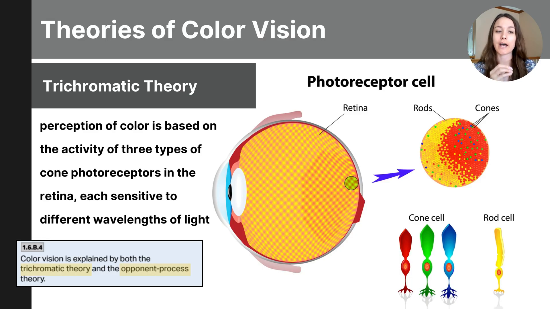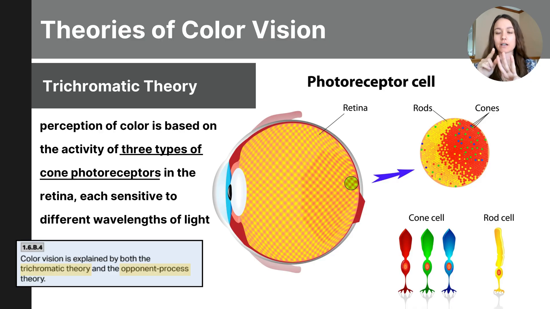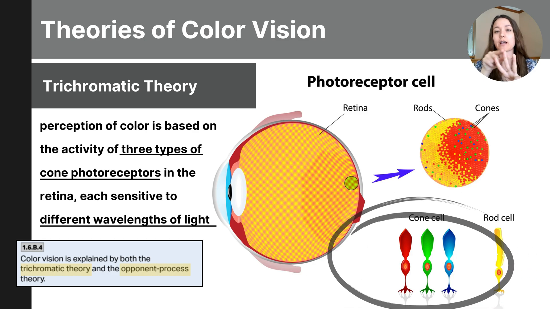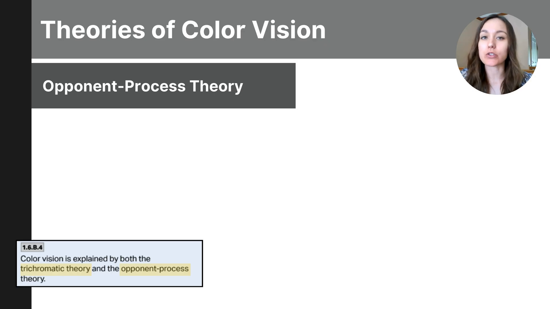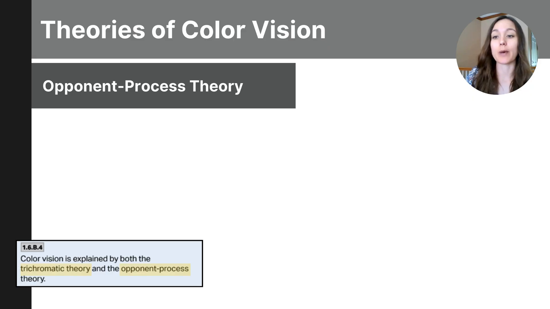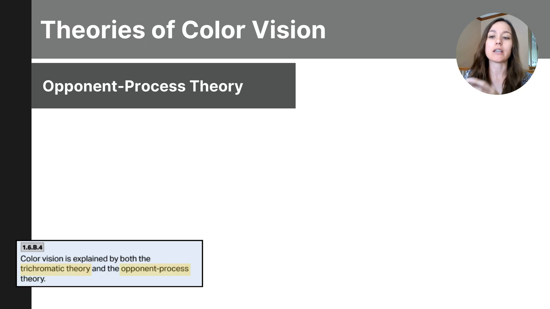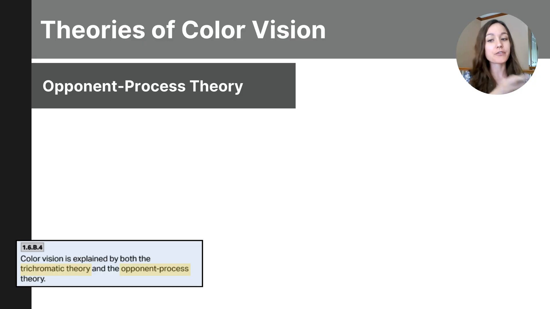In summary, the trichromatic theory of color is the idea that we have three different cones in our retinas that help us detect three different wavelengths, and any combination of those cones that activate together gives us a full range of colors. The next theory is the opponent process theory. These two theories are not in opposition to each other — they work together to help explain how we detect and perceive color. The trichromatic theory came first, and the opponent process theory followed. They are complementary: the trichromatic theory is based on the activity of three cones in the retina and accounts for our initial detection of color, whereas the opponent process theory explains how that information is processed and perceived after it's been detected, and how colors are perceived in relation to one another.